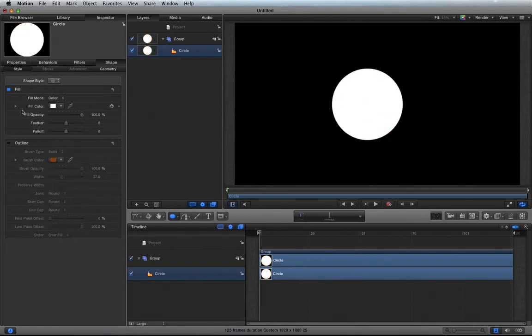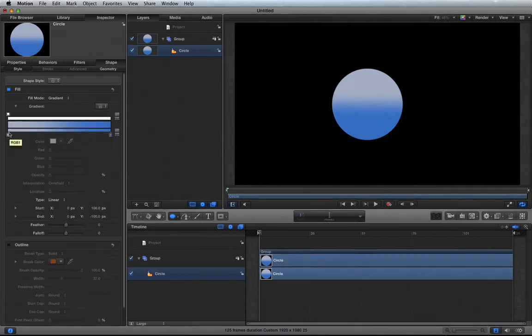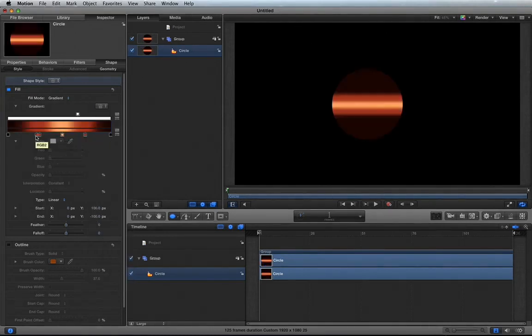But the one thing I want to point out is for fill here, instead of color, we can change this to gradient. And once we have a gradient, we can go in and, you can see there's some options here. If I move this gradient down, you can see there's actually the ability to change the gradient by moving these color swatches, which helps you kind of navigate the different gradients. I can change this gradient type to maybe burnt ember, and now you can see there's even more colors here that allow me to move things around.